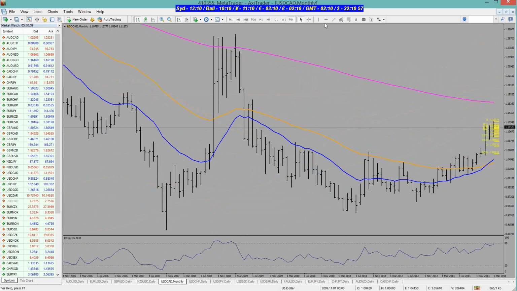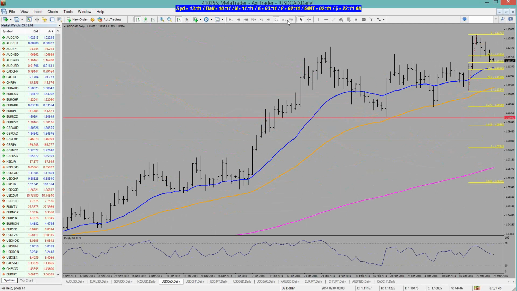this is dollar CAD. So we've got a monthly horizontal level there. We come back to the daily, it's a bit too low, isn't it? It's not a very strong horizontal, but you'll be looking across there where we are now, and that's not even ideal either. Okay, so let's not look at the CAD, let's look at something else.